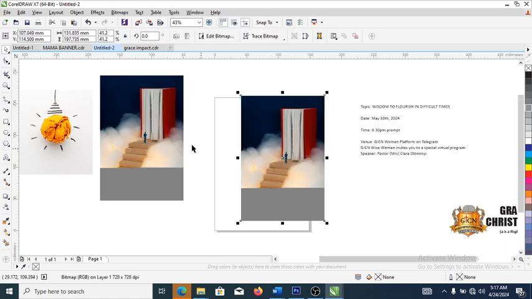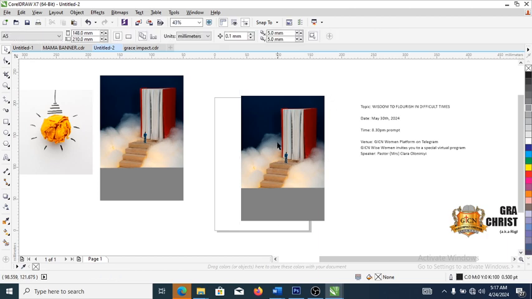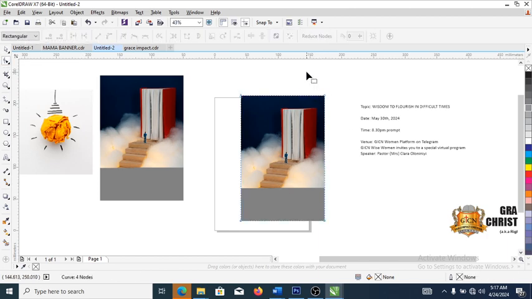So right now what we're going to be doing is to make a copy. We are going to maneuver the image to fit into this flyer. Let's center the image. What we need to do is go over to our shape tool. Let's range from the right hand side, just like so. The two dotted lines have been selected, then hold the Ctrl key, then you pull it in just like so.